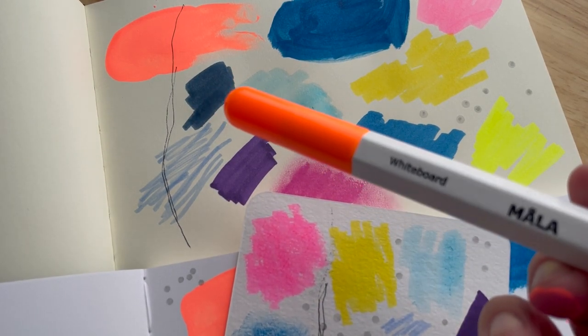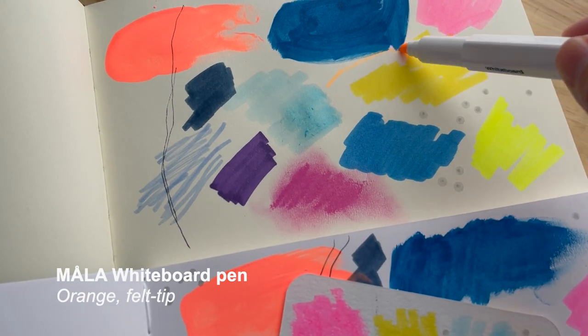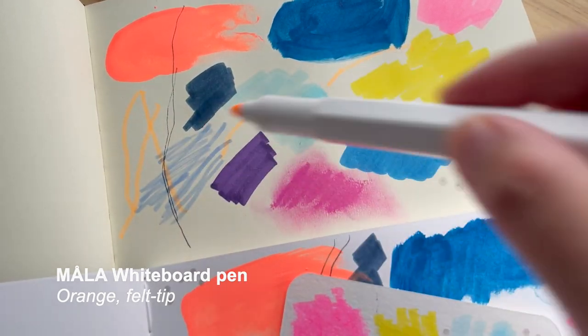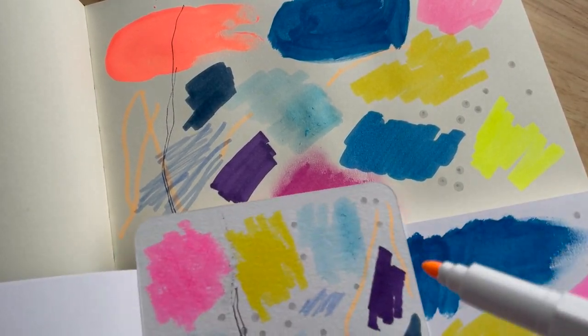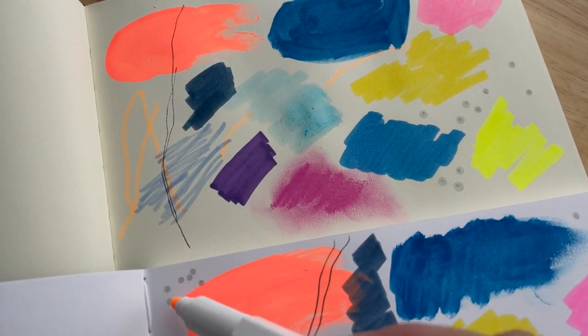It's a whiteboard marker, Mala. And at that time I wanted to try every marker possible, so I got everything that I found that was on sale anywhere. So right there. It's a nice color.